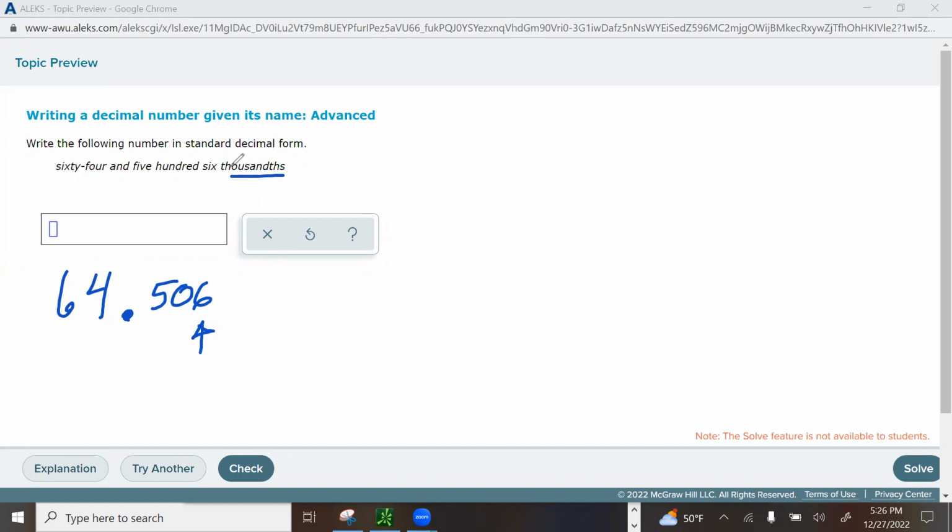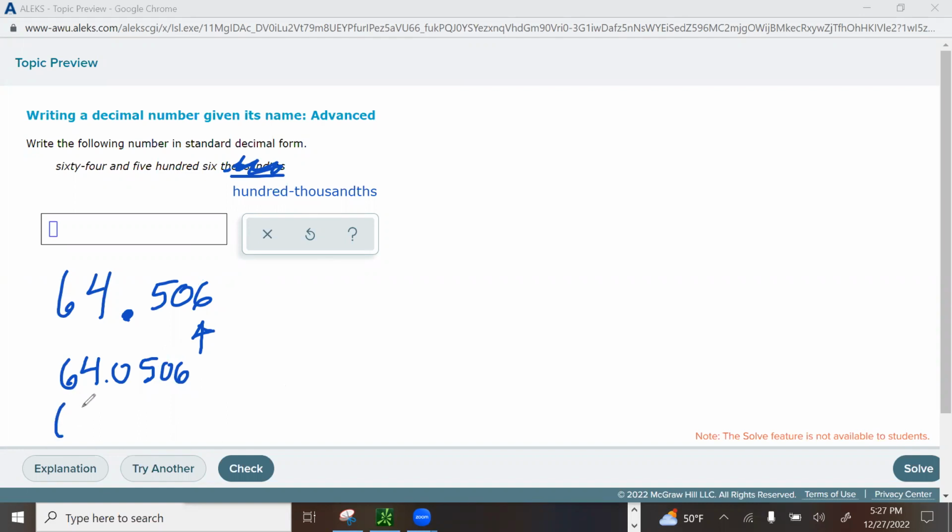Now, what if they said instead of thousandths, what if they said hundred thousandths? Well, that's a weird thing to write. What if they said that instead? Then we would say, well, wait a minute. This ends on the thousandths place, not the 100,000ths. So that means I've got to stick a zero in there. Let's see, that gives us tenths, hundredths, thousandths, 10,000ths. We're still not there. We want 100,000ths.